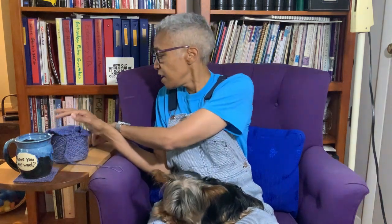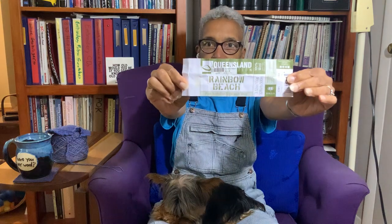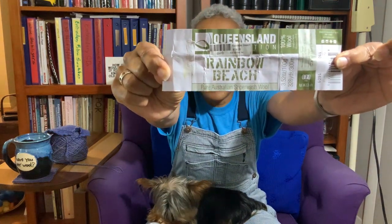I decided I was going to use the yarn that I had that is Rainbow Beach from Queensland. And I had originally started making socks with it and I loved the color changes. So I said, I will expand my skill set. I will work on my circular shorty needles.